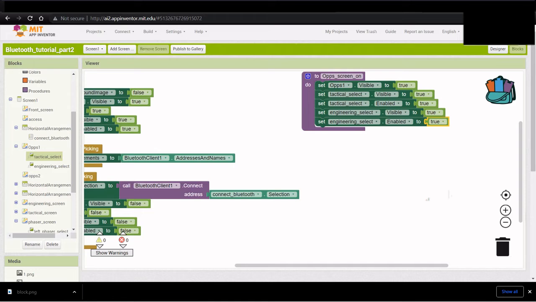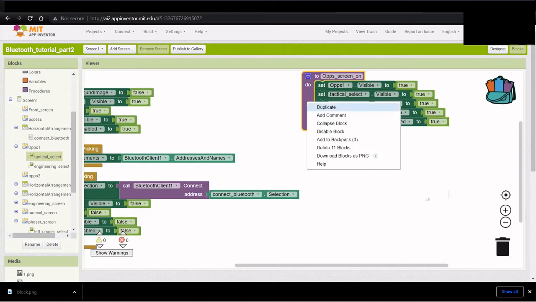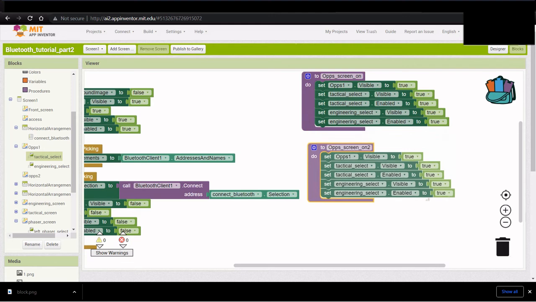So now all that's set to true. We also want an option to turn this screen back off, so just duplicate it. Change that to off, and change all these to false.